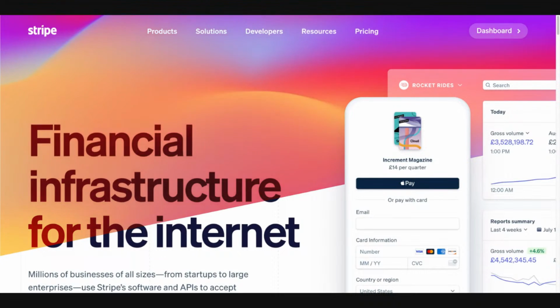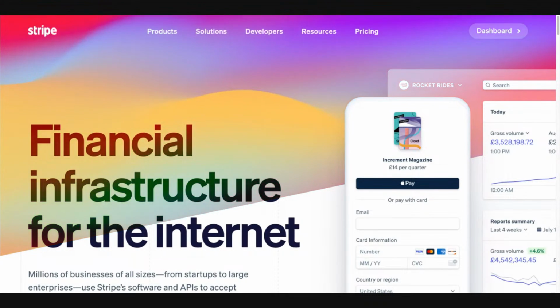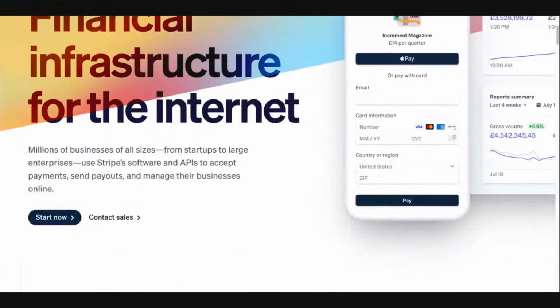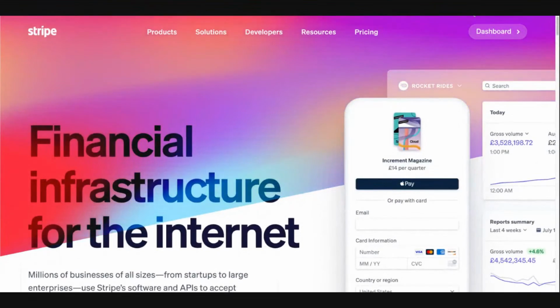So this is Stripe's homepage. So what we're going to do is, so we have a dashboard here. Let me know if it's big enough to see. I don't have to zoom in or out, right?